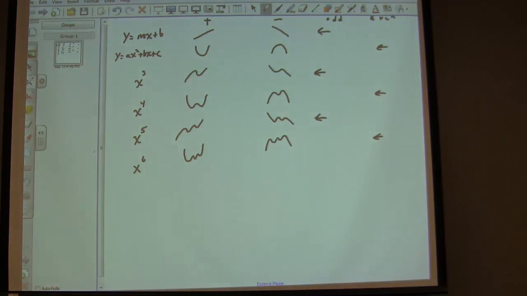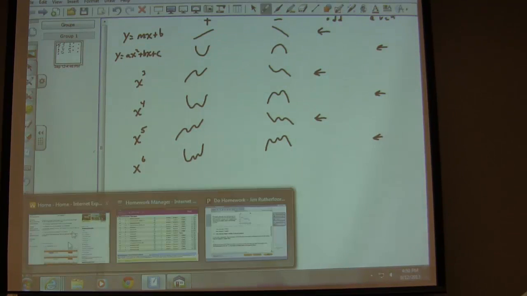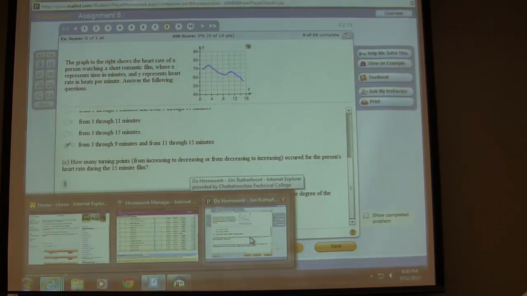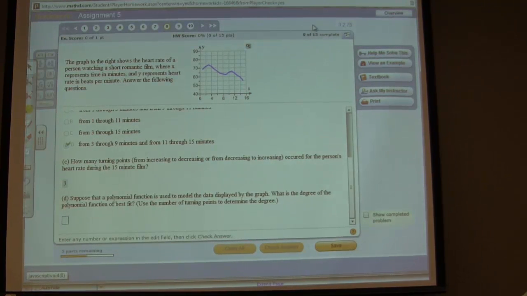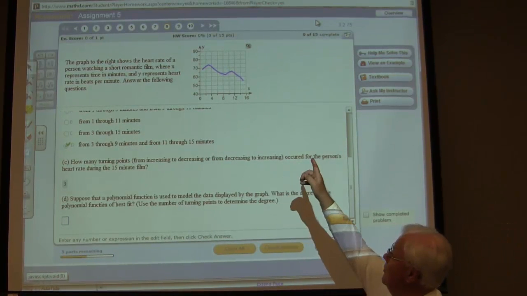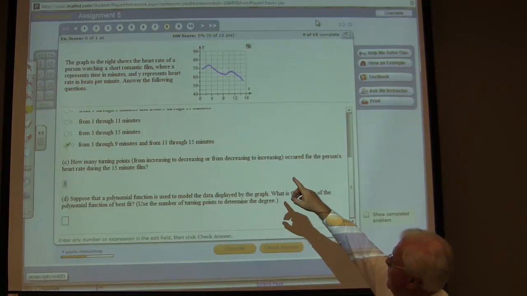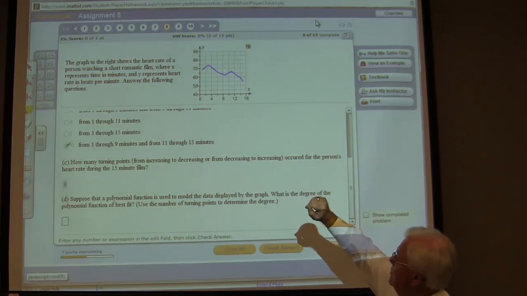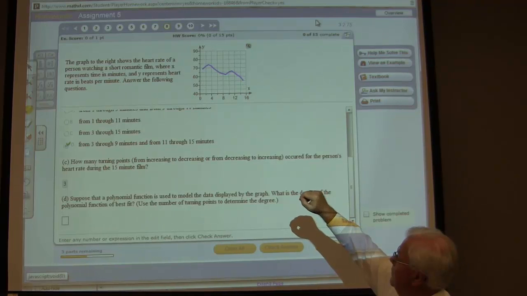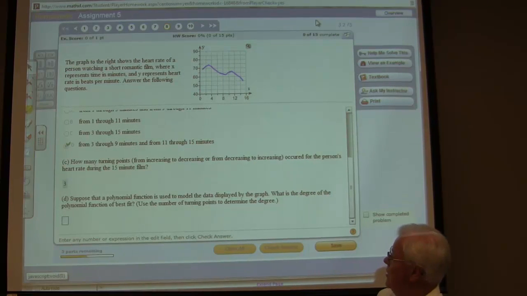So now, knowing that, let's go back to the problem we were given. Which one of those functions best models what's happening there? Well, notice that the two ends are going down, so we know it's an even function. And it's not quite a parabola because it actually has an extra turn in the middle. So that is probably a 4th degree. That's what we would call that.